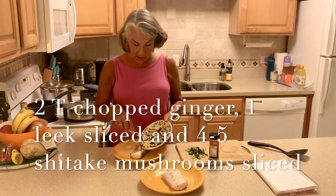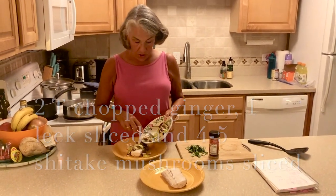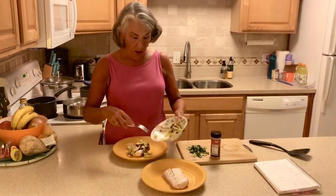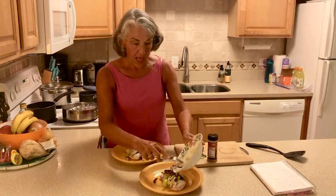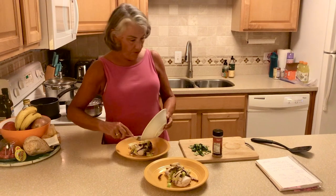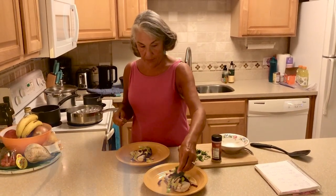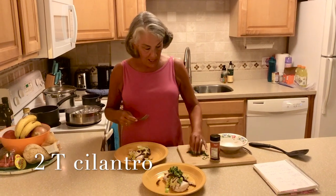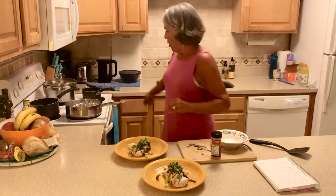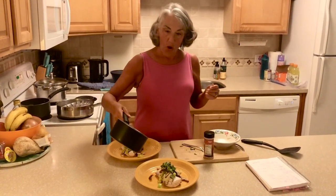What happens next is I have some ginger — about two tablespoons — four shiitake mushrooms, and one leek. I just sautéed these very lightly; they're not really cooked, still pretty raw. This goes on top of the fish, and before we do that we're also adding a little bit of cilantro which I did not sauté. To get those vegetables all the way cooked we're now going to pour hot sesame seed oil over the top.